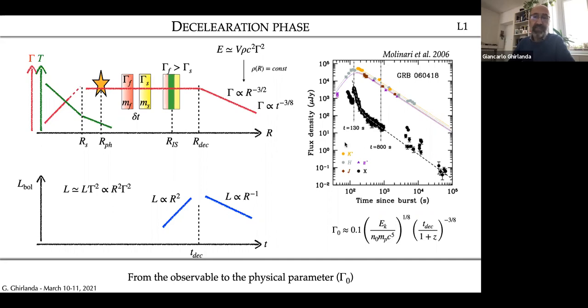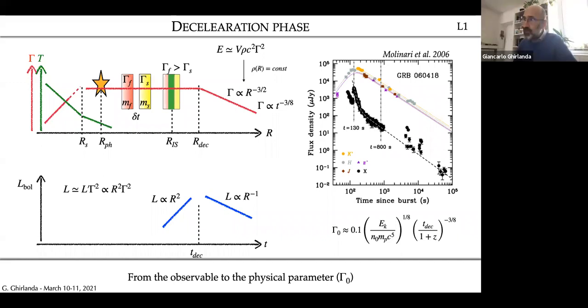And for this specific case, given the energy of the burst and the density, the parameters are the energy, the density, and the deceleration time. Of course, you need to know the redshift, but it's a factor of a few in this kind of calculation. You get that gamma 0 in this case is of the order of 400. So this is, even though model dependent, another evidence that indeed the outflow is relativistic. What is nice is that whenever you can measure this peak, if you interpret that as the deceleration peak, due to this very simple argument, you can infer a fundamental physical property of the burst, okay?